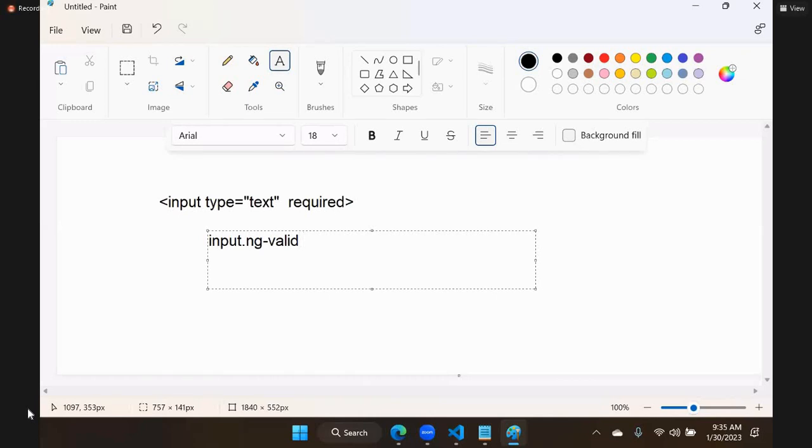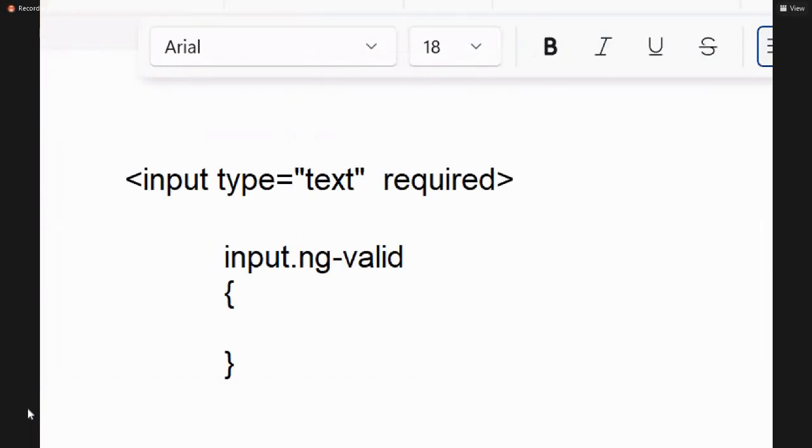This indicates Angular valid. Now, the speciality of this is that it will verify whether the input is satisfied with the validation. If it is satisfied, this directive can apply some effects: green color, red color, blue color, some effects it can apply.